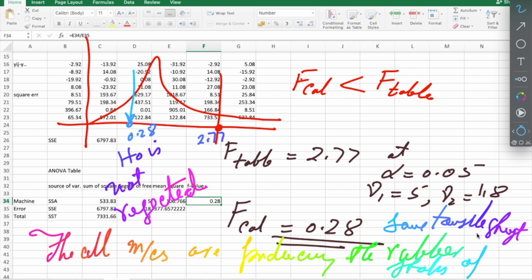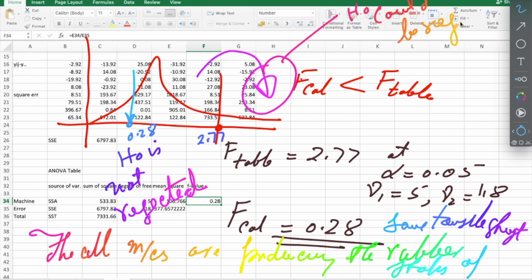That was our decision out of the ANOVA analysis. If it were the case that the F value is more than the critical value, then only in that case can we say that H0 could be rejected.